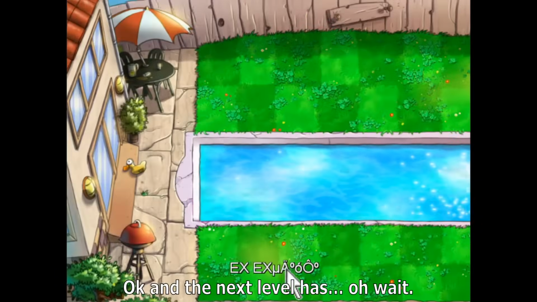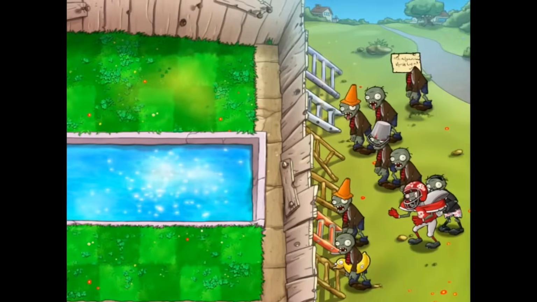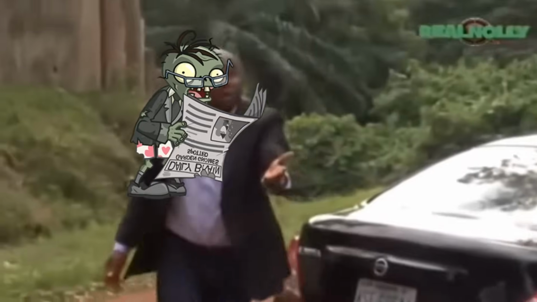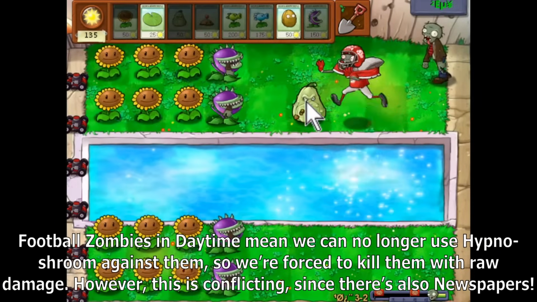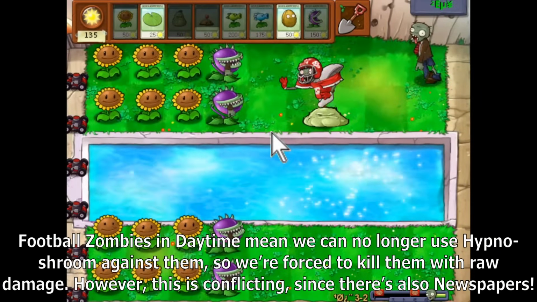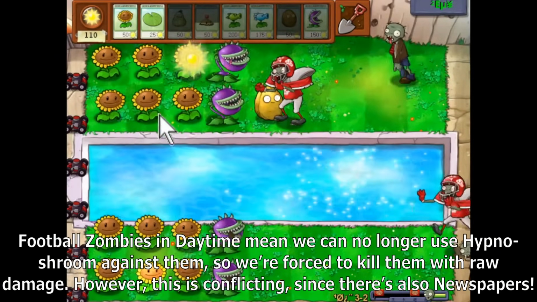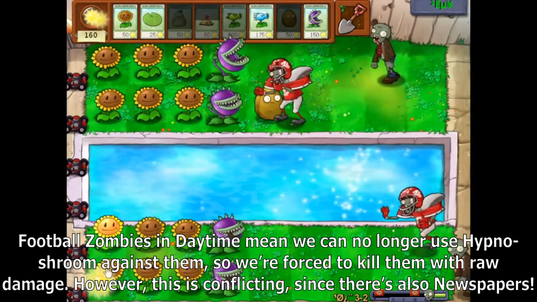Okay, and the next level has... oh wait. Why are you running? Football zombies in the daytime mean we can no longer use Hypno Shroom against them, so we're forced to kill them with raw damage. However, this is conflicting since there's also newspapers.